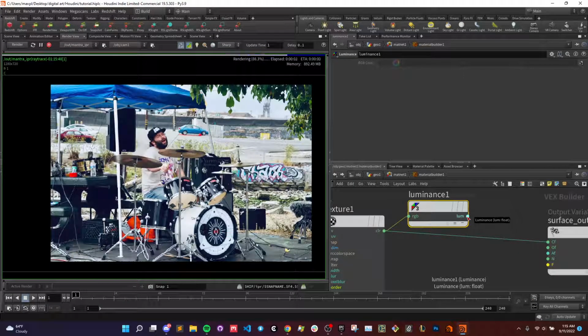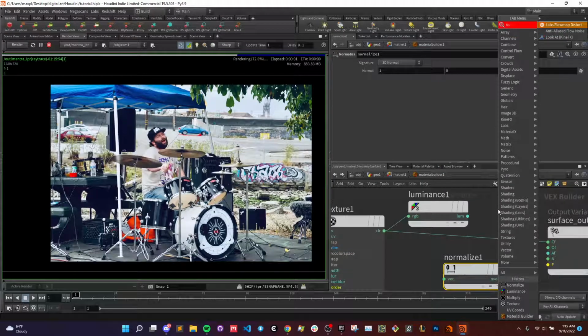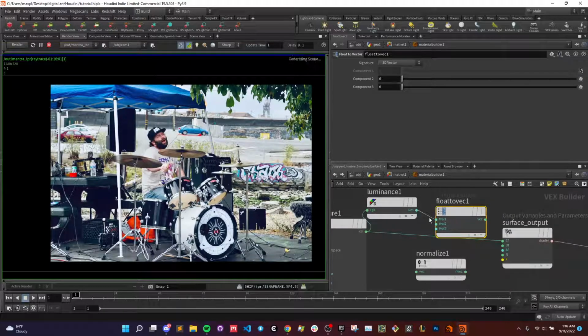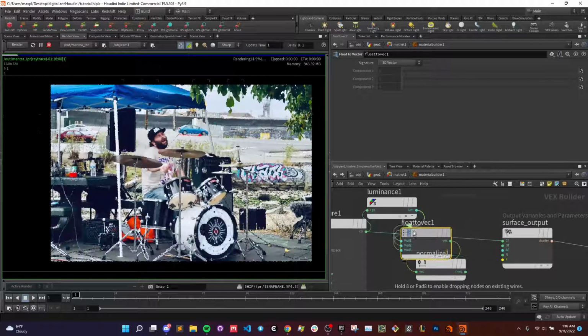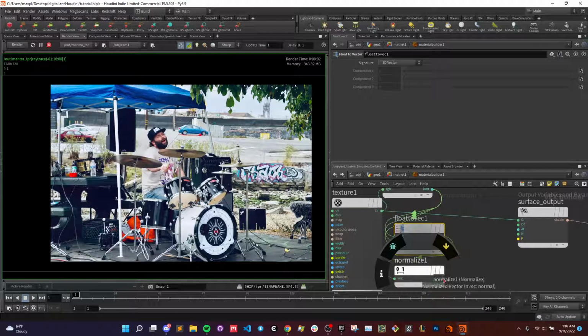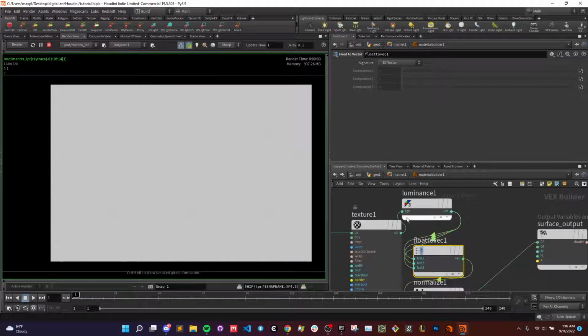And then we can turn this into a vector, a normalized vector. So if you go float to vector, I'm not sure if there's another way to do this, but this just kind of popped into my head. Let me just normalize that. So I thought that would be a grayscale.